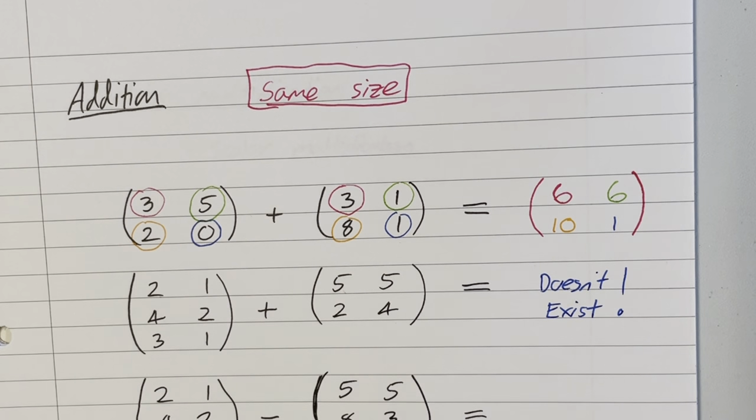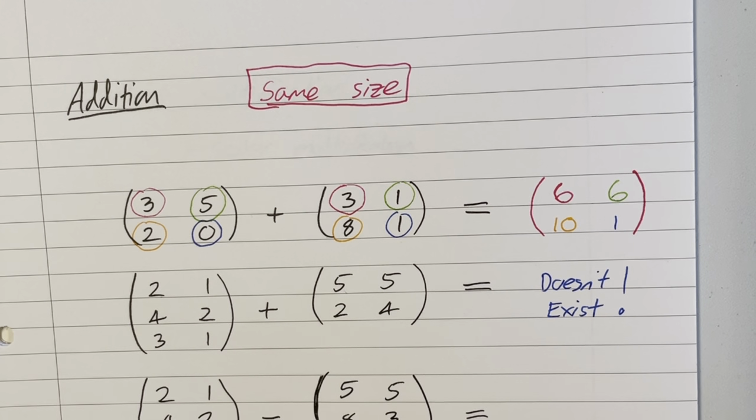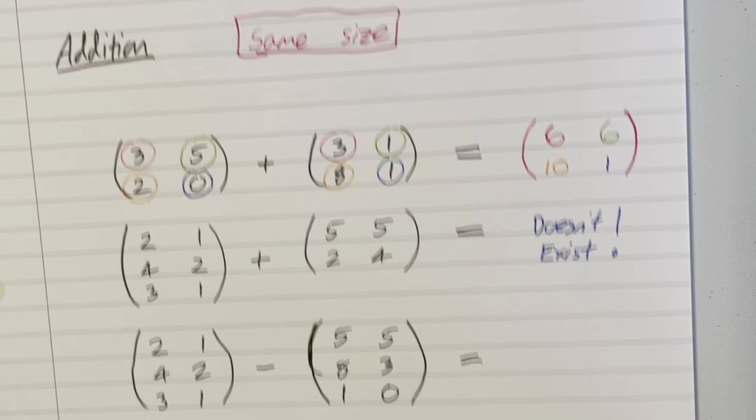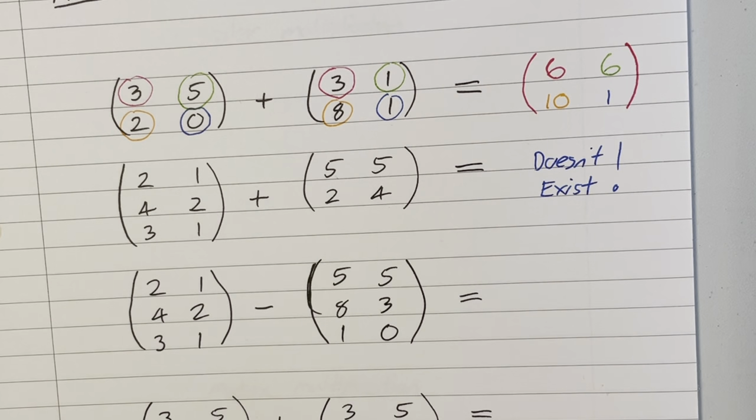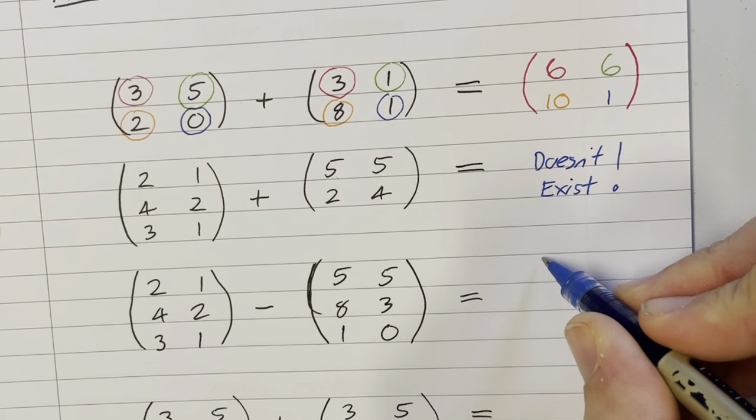And occasionally in exams, you'll see questions which say, where possible, calculate these additions or these multiplications or whatever, and you just need to identify ones that don't exist, or you could just say, not possible to execute, or not possible to do. Of course, in addition to addition, you could subtract, and that's an absolute carry on from what addition is. Again, they have to be the same size, and we just take elements respectively.